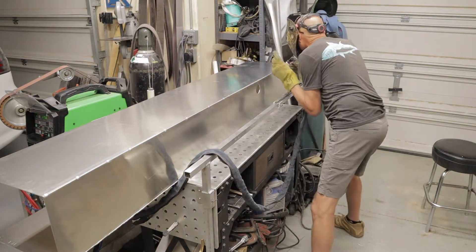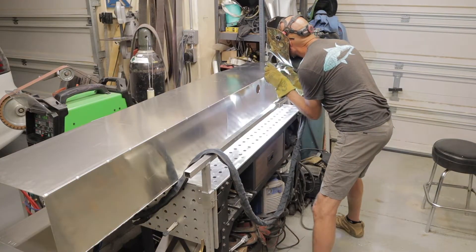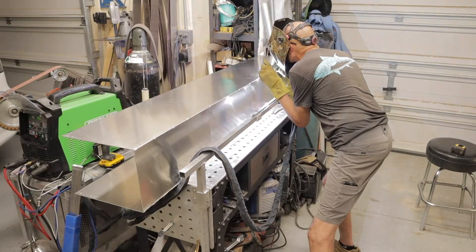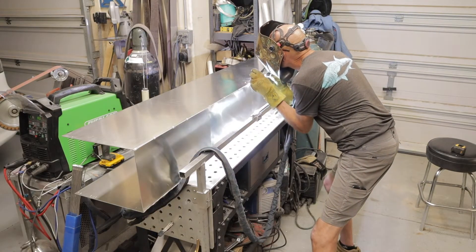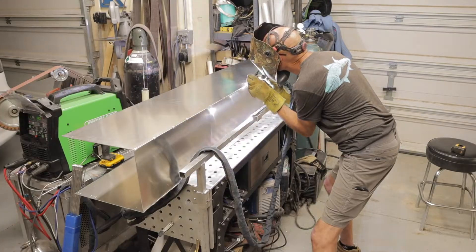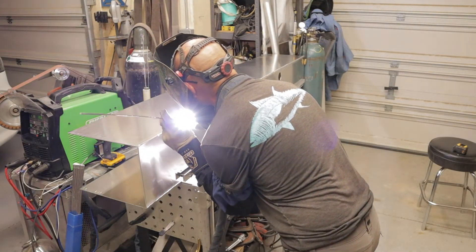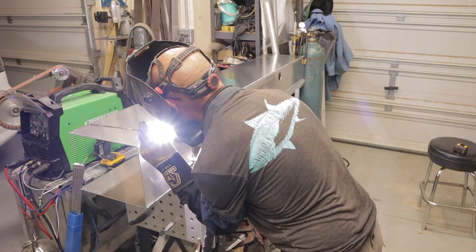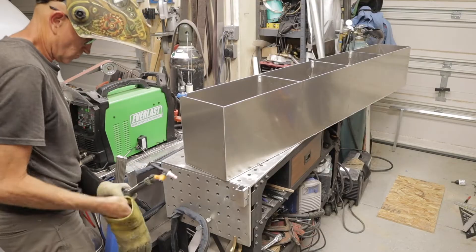You can't see it that well but on this rail I have a sliding bearing — it's called a linear stage or linear bearing — and it really keeps the welds nice and smooth. It makes it so much easier to do consistent aluminum welds, especially on such long runs. It's one of the things I definitely recommend anyone should have if they're going to be doing long welds like this.